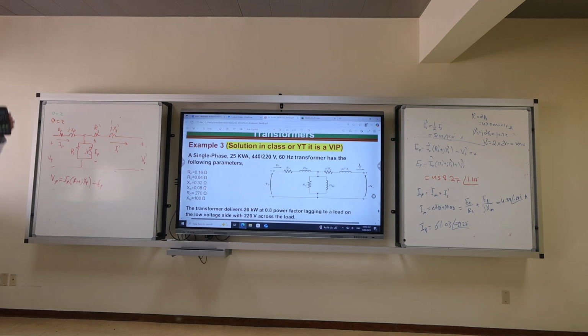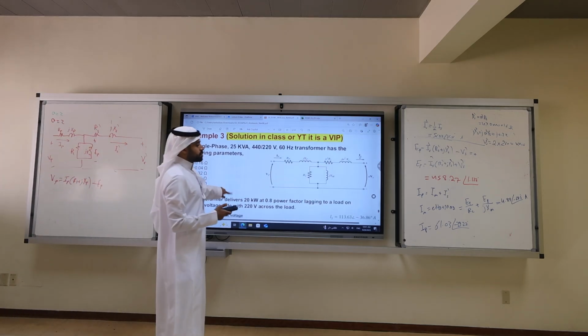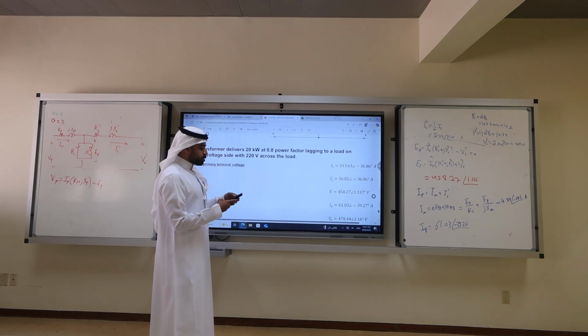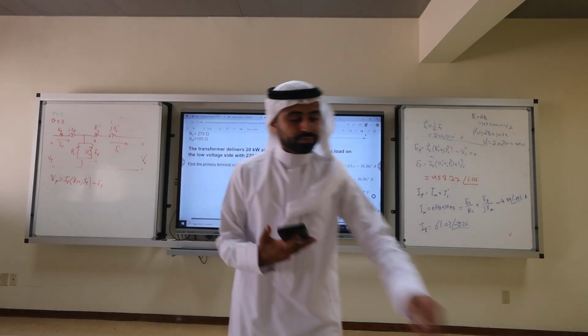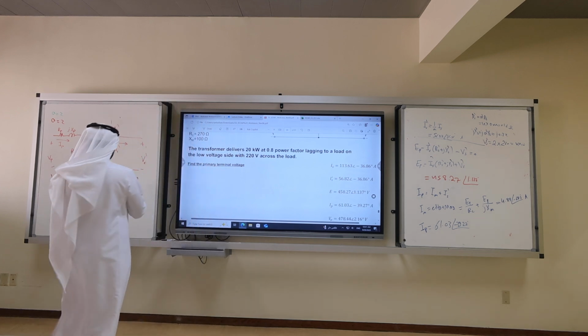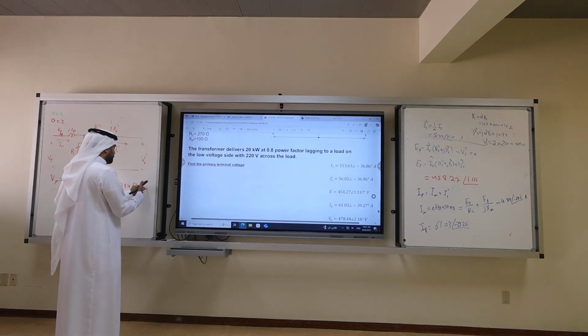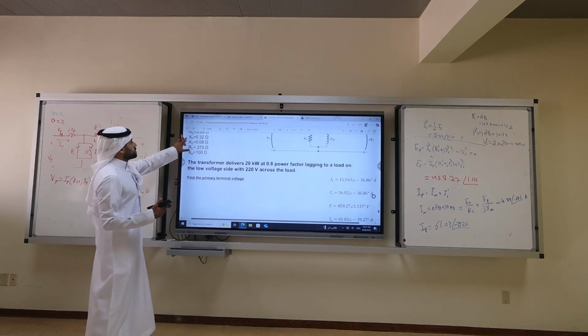So a smart student would say answer times open brackets. Don't forget the brackets. What is RP? 0.16 plus J times 0.32. And then we'll add to it the answer in EP, which is 458. A smart student should have got this answer. What is XP? 478.4 angle 2.15 volts. XP is 0.32.